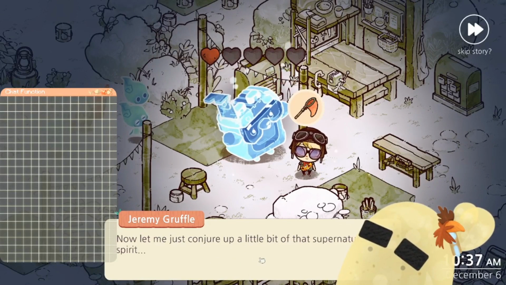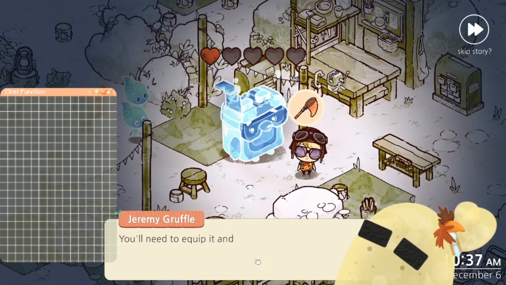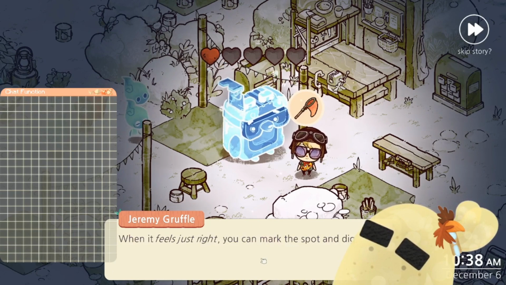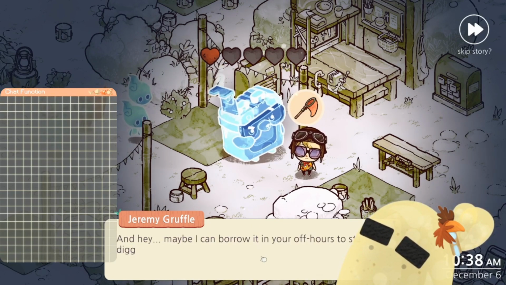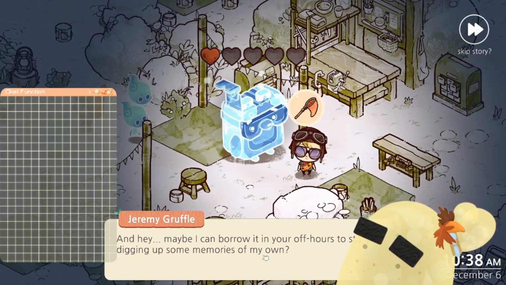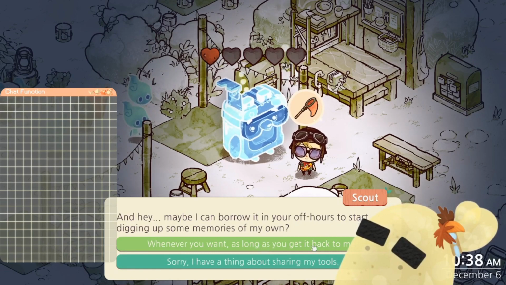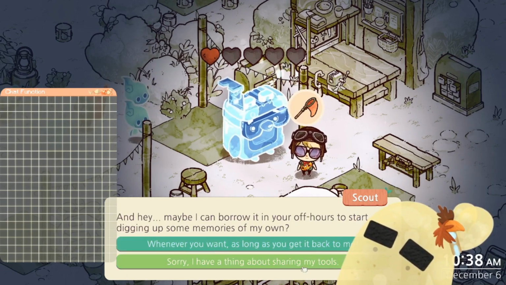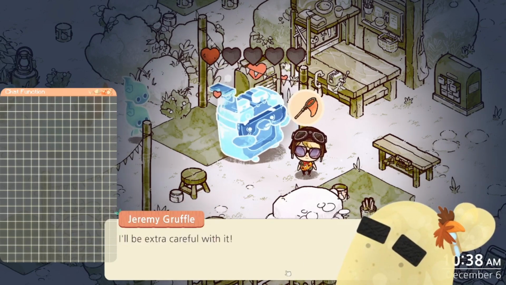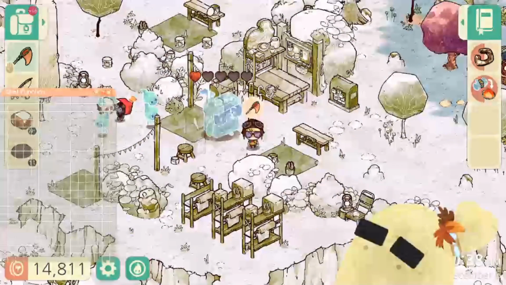Now let me just conjure up a little bit of supernatural DIY spirit. And there you have it. One dowsing rod. You'll need to equip it and use your intuition. When it feels just right, you can mark the spot and dig. And hey, maybe I can borrow it out in your off hours to start digging up some memories of my own. Whatever you want, as long as you get it back to me. Sorry, I have a thing about sharing my tools. Yeah, no. Well, we're glad to share. Anytime, buddy. I'll be extra careful with it.